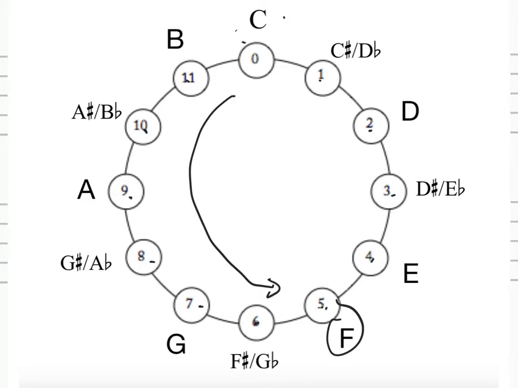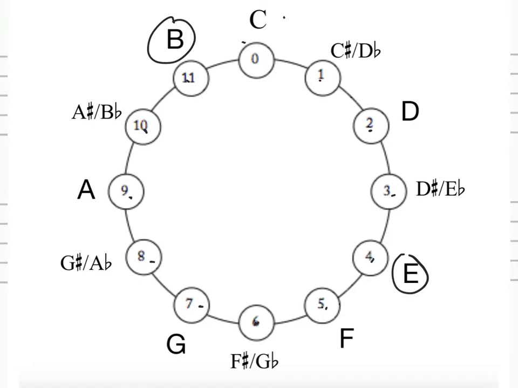Let's look at another example. We'll erase that. And let's look at the example where we're moving from E up to B. So from E up to B, that should be a fifth, E, F, G, A, B. And from E, we're moving 1, 2, 3, 4, 5, 6, 7 half steps. Or from E down to B, where we're moving in that direction, 1, 2, 3, 4, 5 half steps.